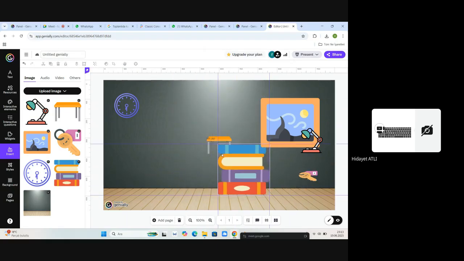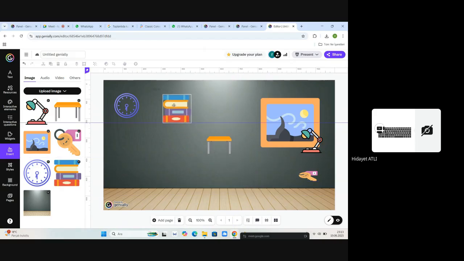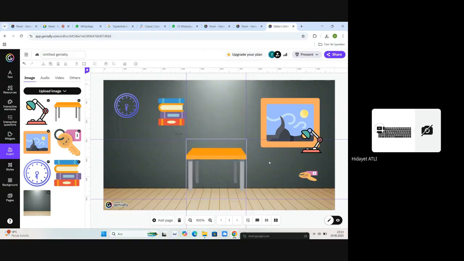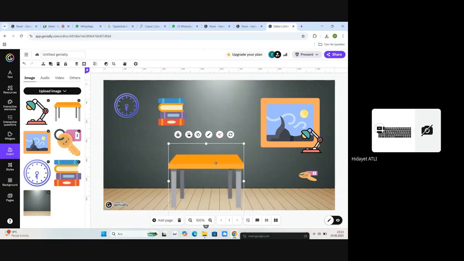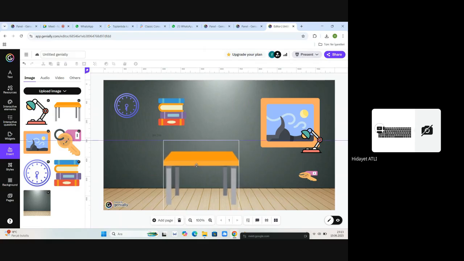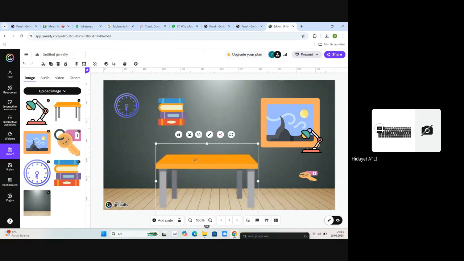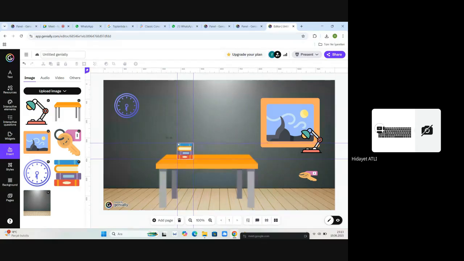Actually, the main idea is the escape room. But when I looked at the samples on the internet, in some of them, you don't have to open the door. You just answer the questions, and it's just an interactive quiz, and you just go to the next stage. But the starting point is just the escape room. You are escaping from a room, finding the right solution. I think it's more motivating this way. Otherwise, I just think it's like a PowerPoint.